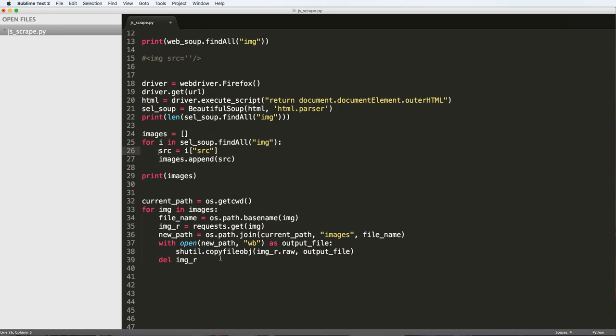Inside of that list, we are then going to run through the list and actually get those files, save them into a folder called images in our current working path, and then we're going to save each with the original file name as we have here. And then we are going to run a request to open up that file. We're going to get the binary data there. We're going to copy that binary data to our new file, our new path that is, and then we're going to delete that original request, or the original response that was there.